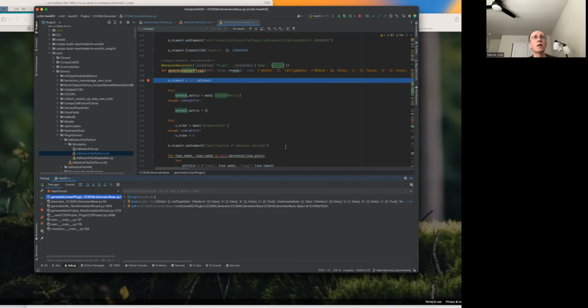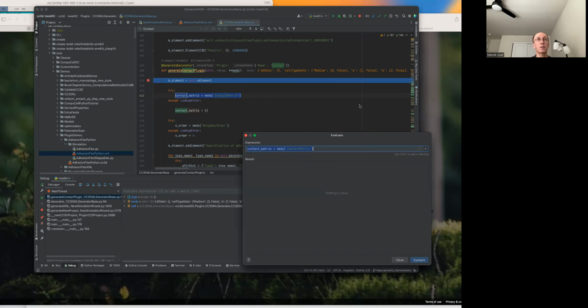Now, this is interesting. Here I'm just looking at this part, the contact matrix. Let's see if this line executes.